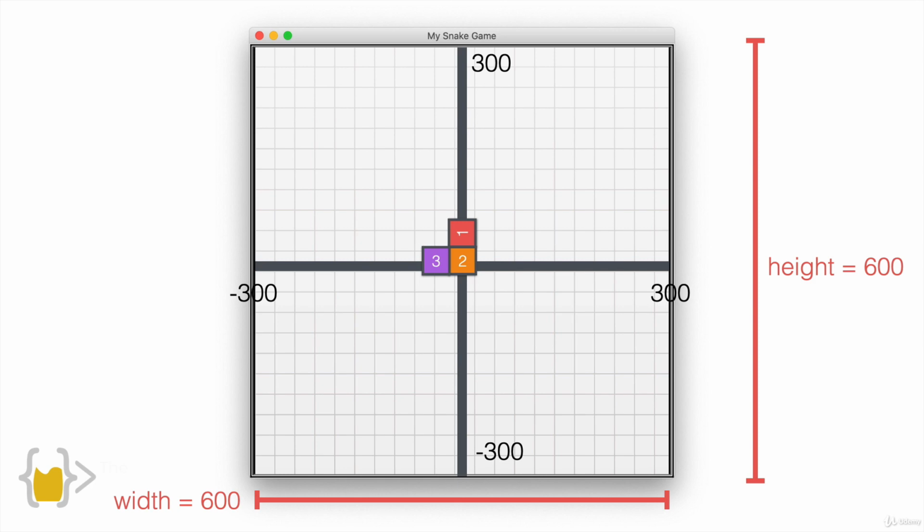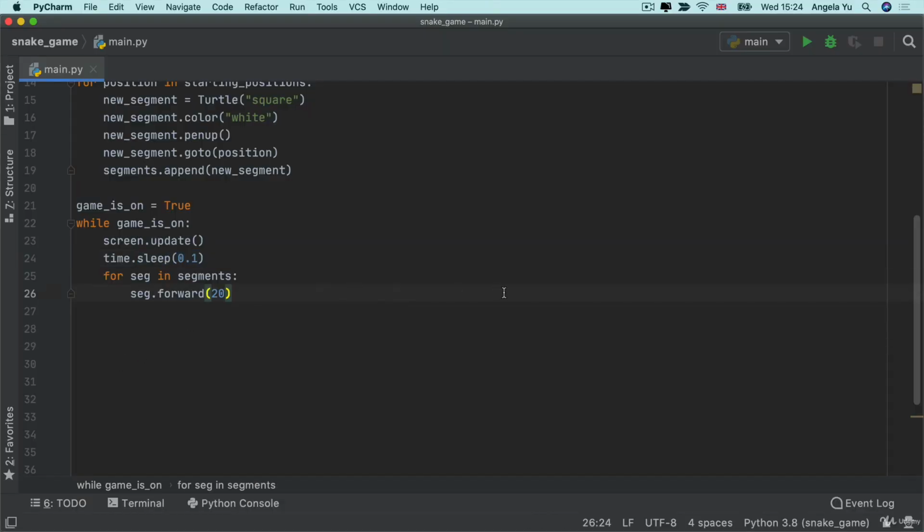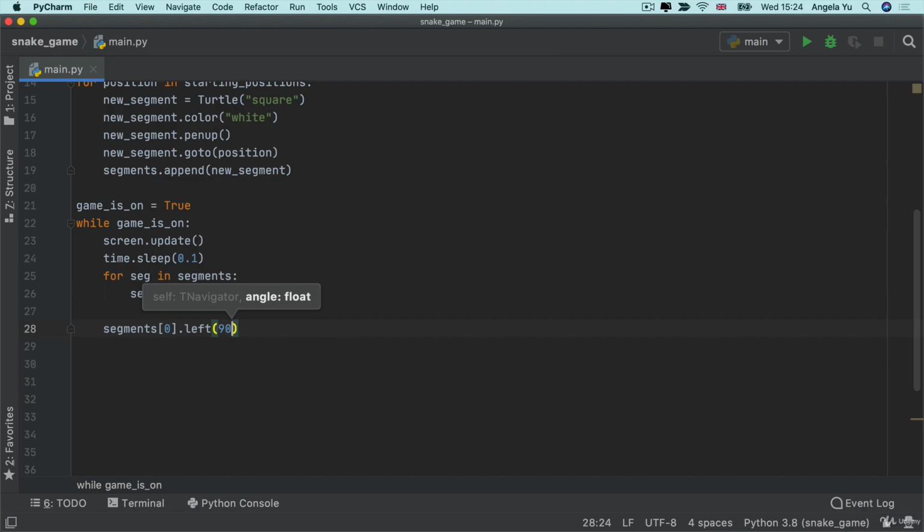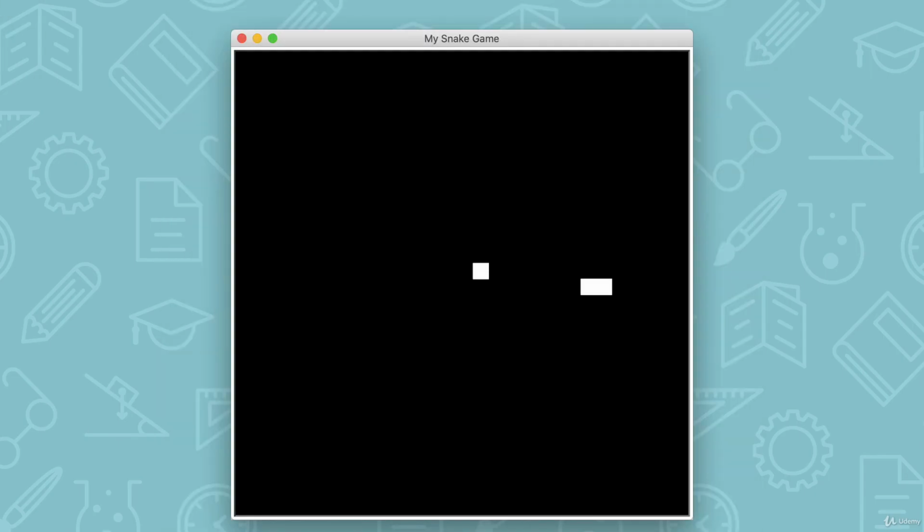Now, on the next iteration of that for loop, that first piece is going to keep moving towards north, while the second and third pieces are going to keep moving forwards because they're not going to change their own heading. We'll get this strange behavior because our snake segments are not linked. To illustrate this, let me go ahead and change the first segment, so the segment at index 0, and get it to turn left by 90 degrees. And notice when I run the code, you see how that head is moving in a circle all by itself, and the body has completely left the head and has continued to go forwards.